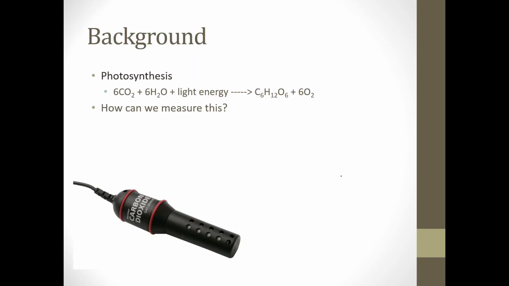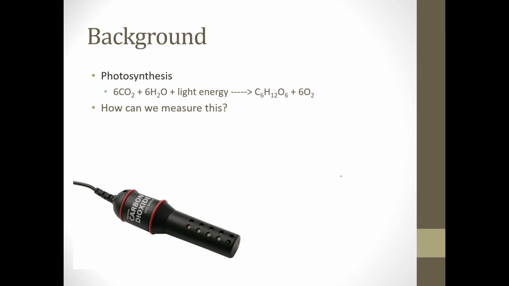So what we would do is we would take a CO2 probe, which measures concentration of CO2 in parts per million, and we would shine lights of various colors on a plant and measure its photosynthetic rate. And keep in mind the formula here. 6 carbon dioxides plus 6 waters and light yield sugar and oxygen gas. So CO2 is an input, not an output of this reaction.